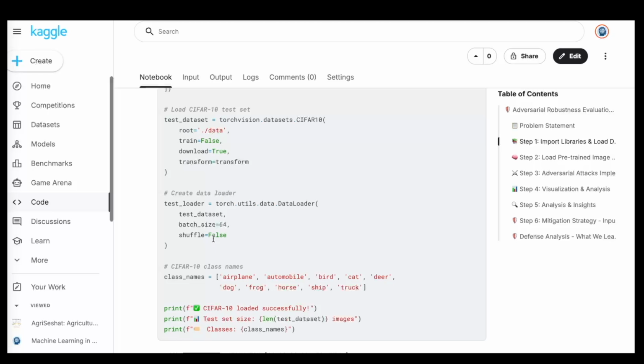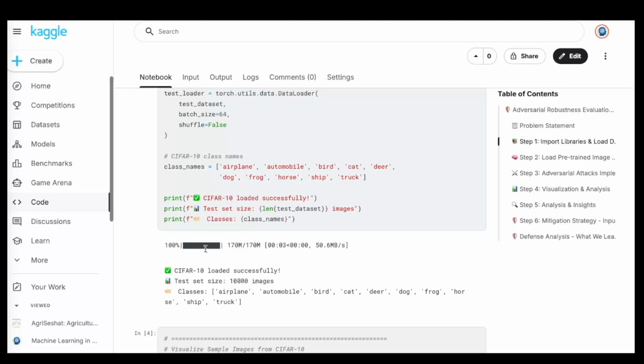More importantly, here we load the data with a batch size of 64. We don't load everything at once. We use batch processing, because Kaggle has limited GPU, and it's efficient for GPU processing to do any task in batches. You can see that it took some time, and then it printed all the class names: aeroplane, automobile, bird, all from the CIFAR dataset, and it loaded all the 10,000 images.